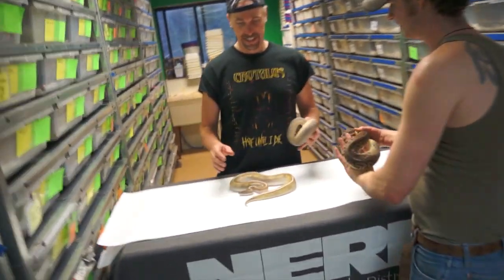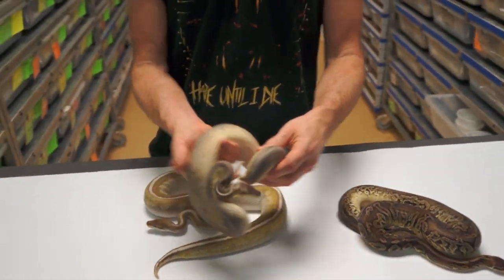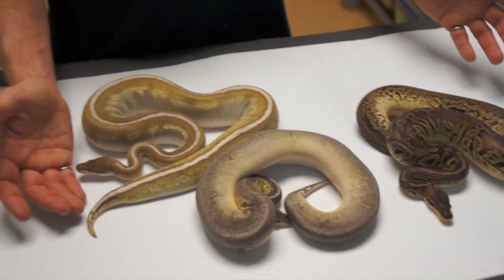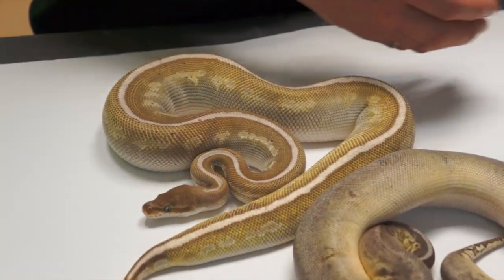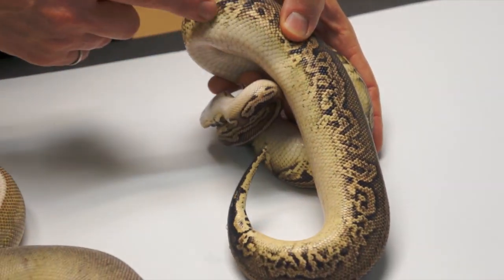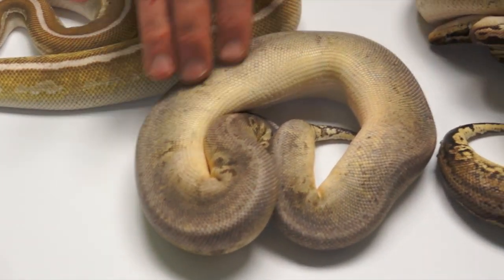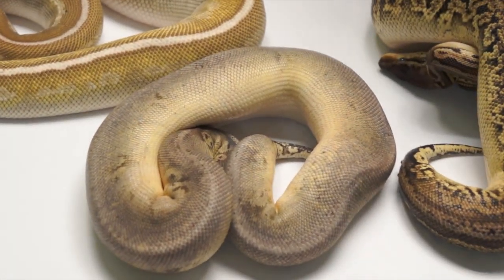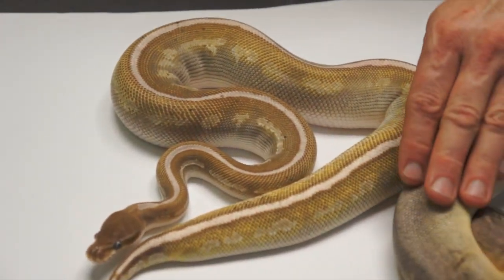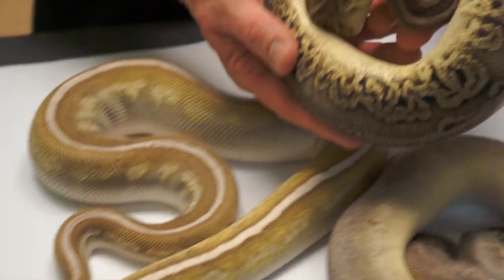These are mumbo jumbo balls — this is where we start burying stuff. There was an Inferno in here somewhere, or the combination of Inferno. This is like a cinnamon-y combo Soul Sucker. I really like the pattern breaking up on that — I think that's really cool. What I don't like to make is any kind of Super Black Pastel or Super Cinnamons — I don't usually do too well with them. I get the cleft lip and the pinch nose and all that kind of stuff, so it's pretty much something I avoid, like Super Hidden Gene Womas. But I really like the heterozygous version of it — that's really cool.